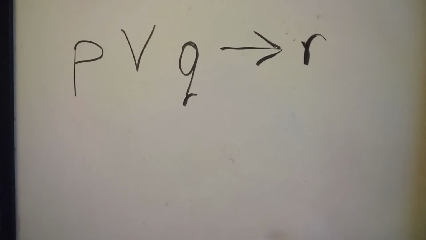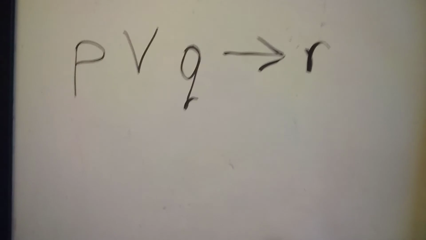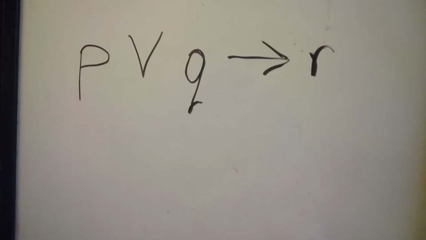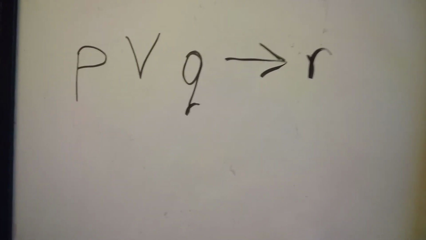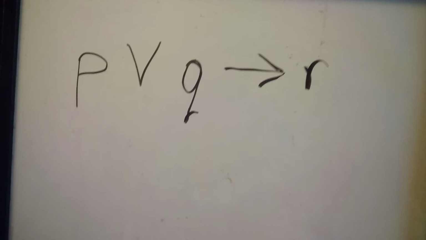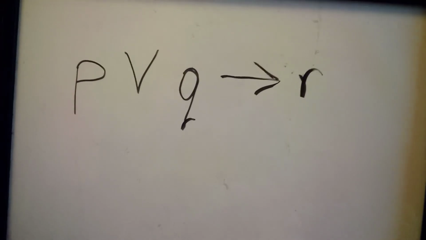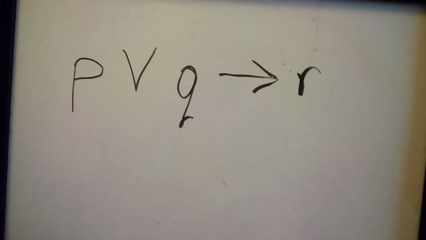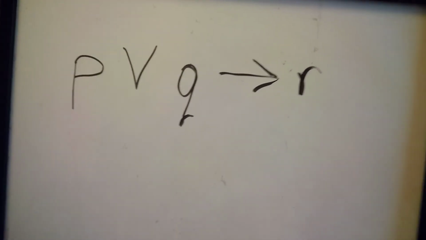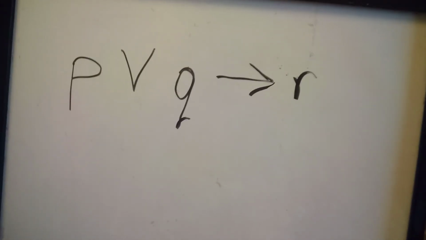Today we look at how to resolve amphiboles. An amphibole refers to a logic statement and indicates that we have more than one approach to finding the value of that logic statement. So for example, I have a very simple example here of an amphibole that is P or Q implies R. That's what these little symbols, the first symbol is what we call a disjunction.